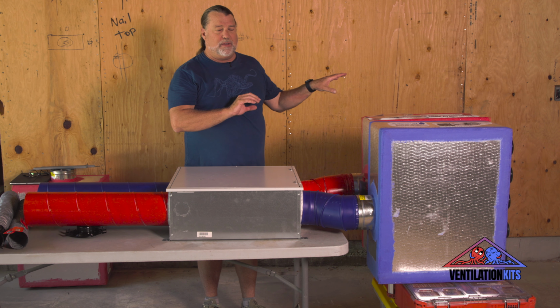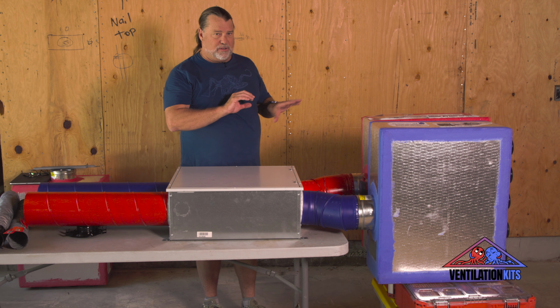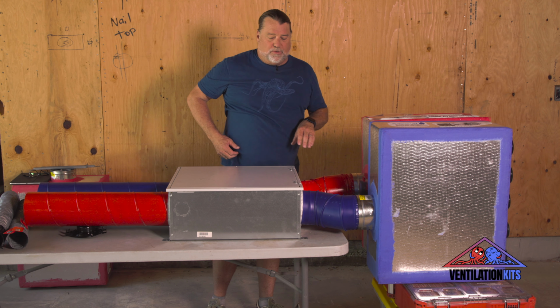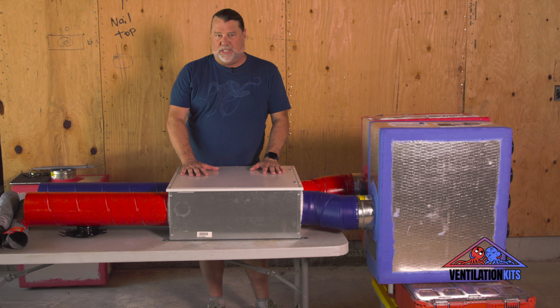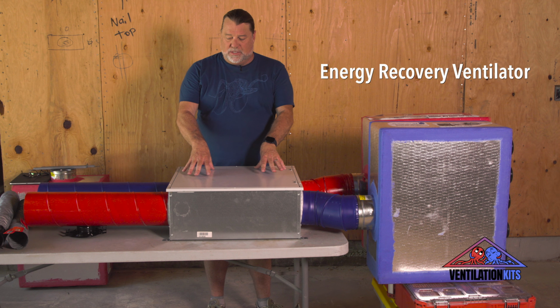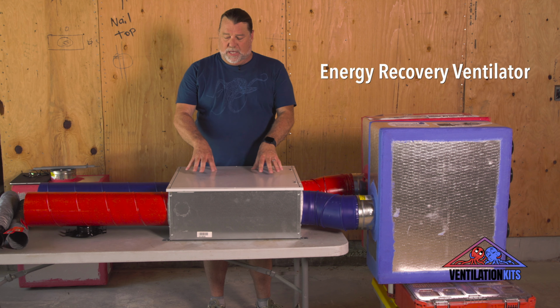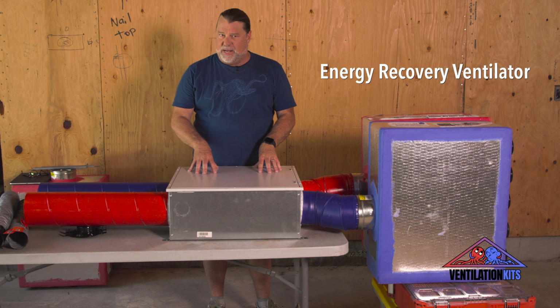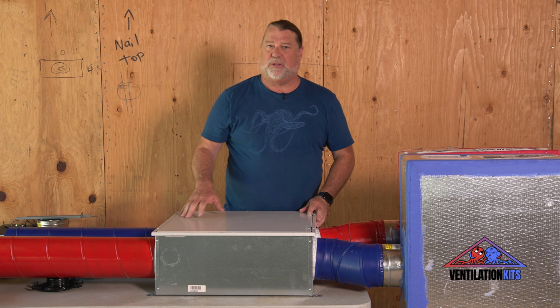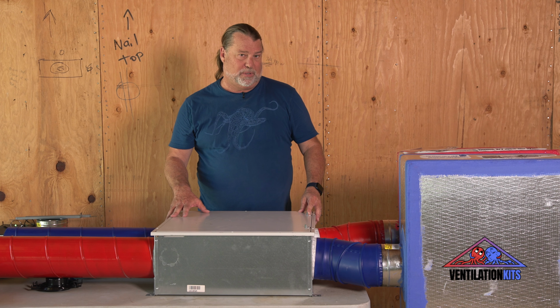And balanced ventilation means that you're targeted. You're moving the same amount of exhaust air out of the house as you're moving fresh air into the house for replacement. So first what we're going to do is we're going to talk about the machine itself, the ERV. This ERV is made by Broan. It is one of many brands that makes ERVs and HRVs. An ERV or an HRV basically is an appliance. It's a fresh air machine appliance.